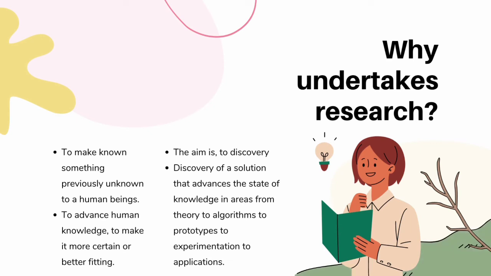Why undertake research, or what is the purpose of research? There are different purposes of research. We undertake research due to many reasons depending upon the impulse behind our research, the purpose of research, or due to any priority defined situation. For example, we do research because knowledge must be reliable, to make known something previously unknown to human beings, to advance human knowledge, to make it more certain or better fitting. The aim is discovery.